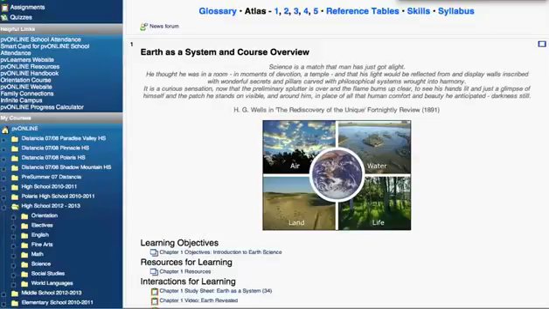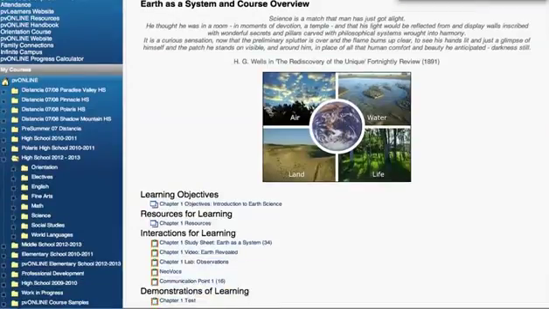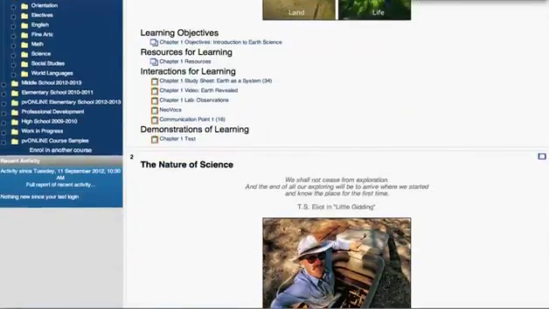It's best if you write me with specific questions. For example, I don't understand the difference between metamorphic and igneous rock formation under these extreme conditions, as listed in question 3 of chapter 4. That's specific. Here's an example of a question I've gotten, and I'm not kidding: I don't get the assignment. No assignment, no name, no anything. So please be specific.